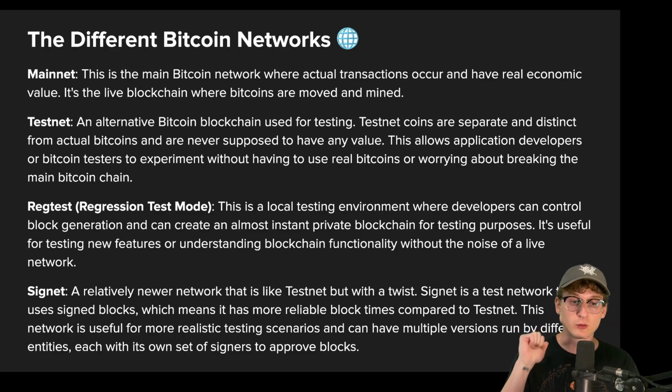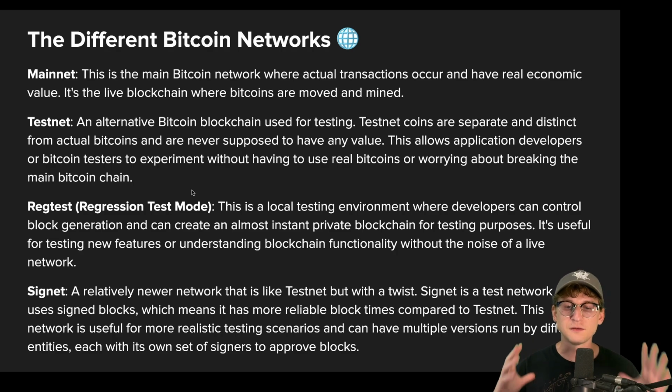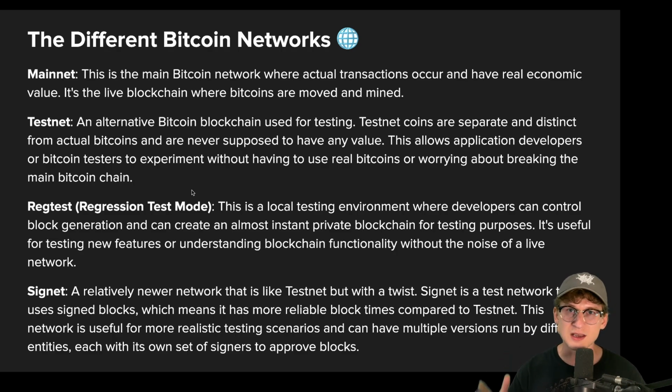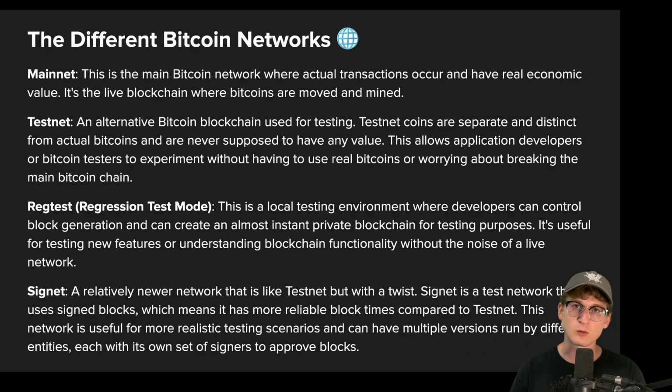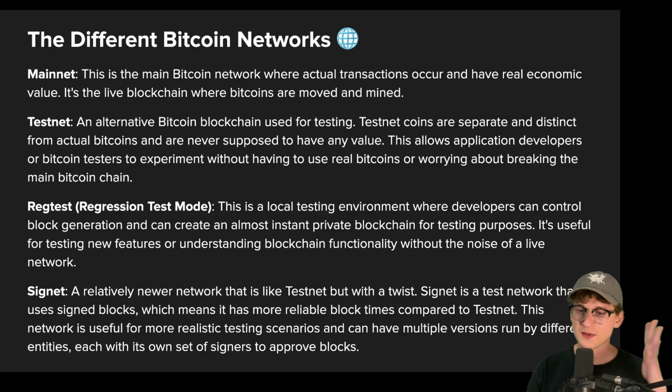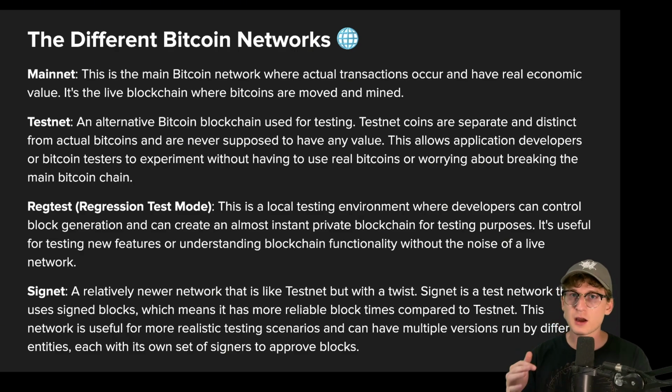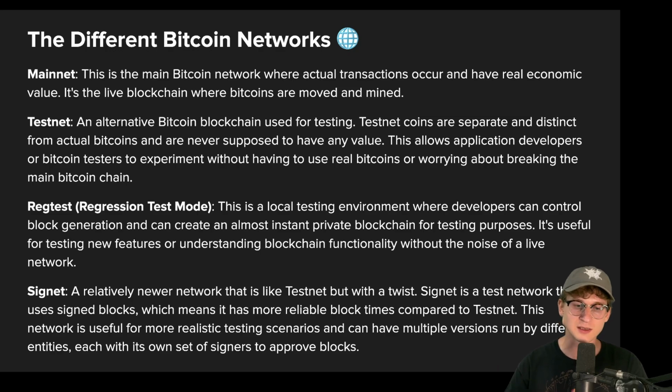You then have regtest, or regression test mode. This is a local fake Bitcoin network that you spin up on your machine. So this is nice in so many ways. If you don't need to interface with the rest of the world, you can spin up a Bitcoin network on your machine from block zero and work within that network to develop your app. So we've used regtest a lot. I've used regtest in courses and workshops and stuff like that. So you may be familiar with that.